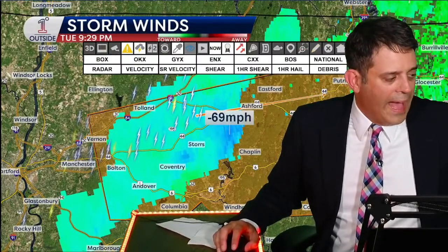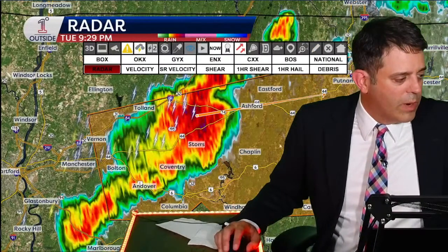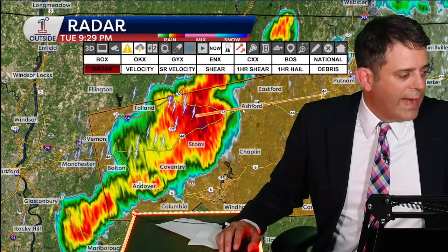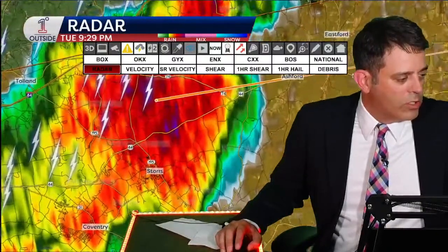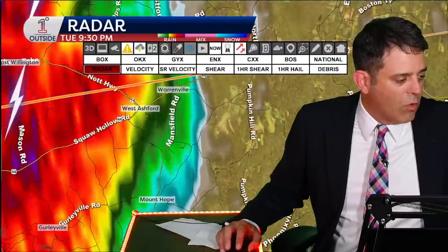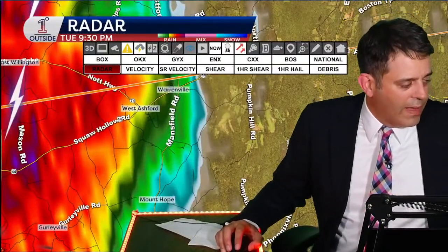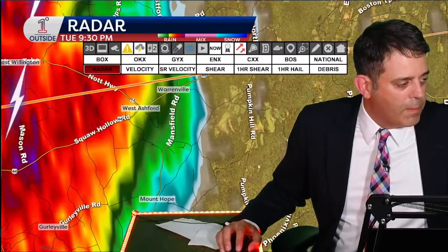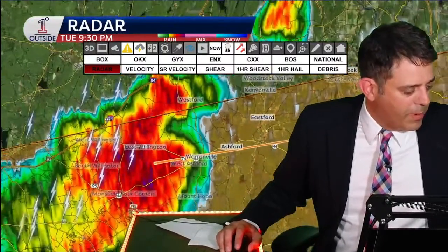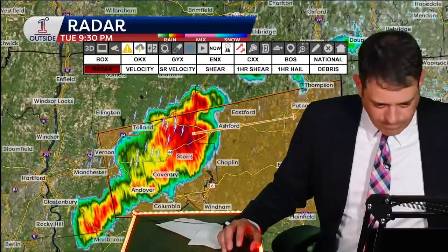So the concern here would be for at least some pockets of damaging wind that comes through. Ashford looks to be in line. Basically, Ashford down to Chaplin would be the next round that would get hit by this. You're right on the front edge, coming along 44 and straddling either side of 44. Zoom in a little bit more for you. Essentially, Mount Hope is going to be next. Rawson is next. There's Pumpkin Hill Road. So you're going to get a blast of wind that will likely cause some pockets of damage from Pumpkin Hill Road running up to North Road and across Route 44, the Hartford Turnpike. So that'll be the next one that you'll be watching for there.